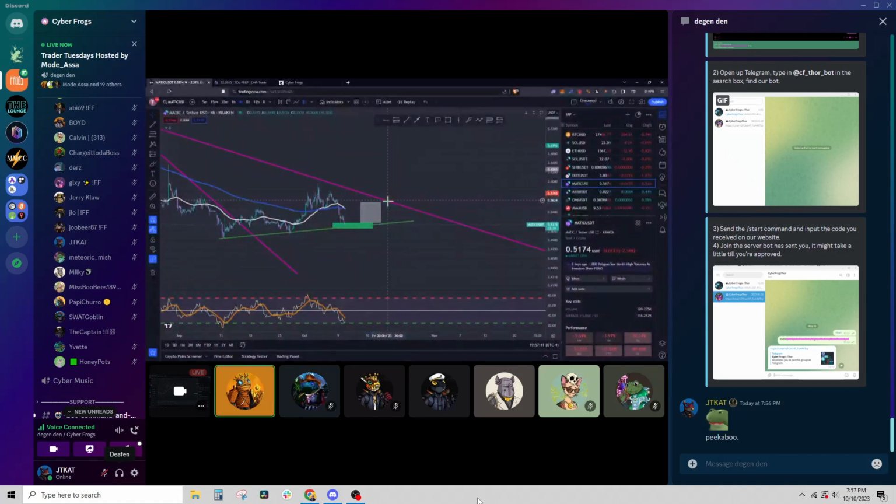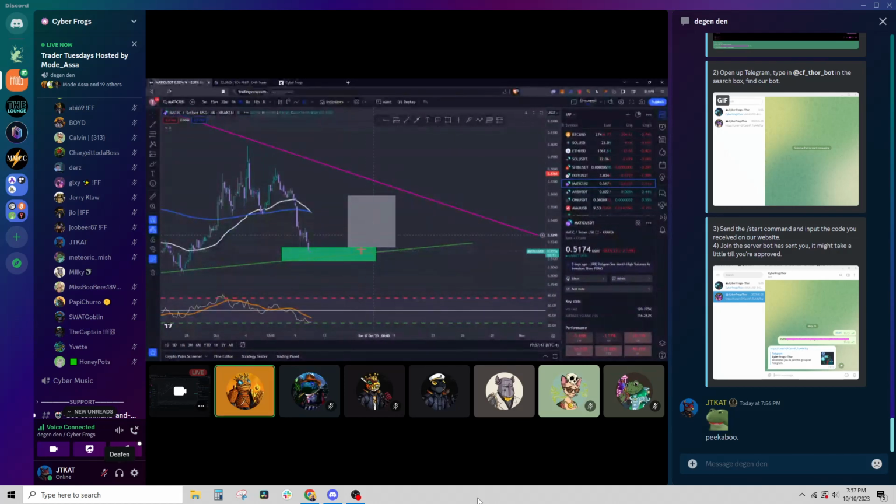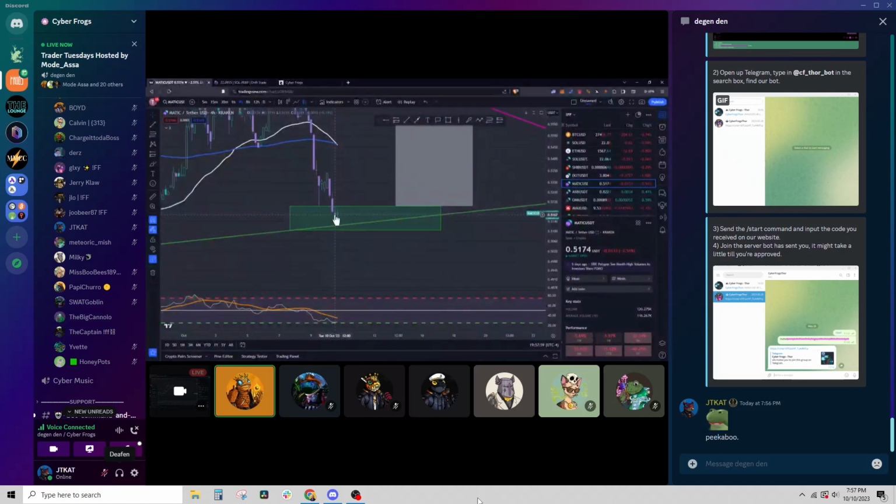Honestly, not financial advice. Do your own research. This is a Thor call. Let me dull this a little bit. If you look, we've got two candles that have spiked the low. This spiked the low and held. Now we've spiked the low again. And as of this moment, we have still another minute and 50 seconds before this candle prints for us at 8 p.m. EST. That can often be a signal of a bottom.